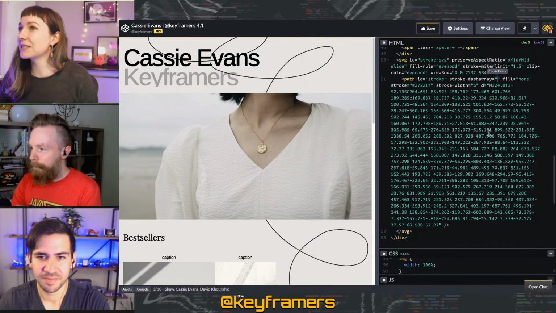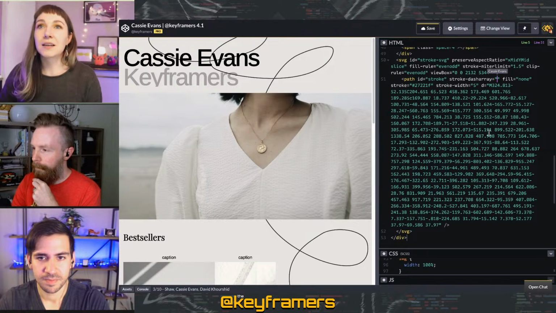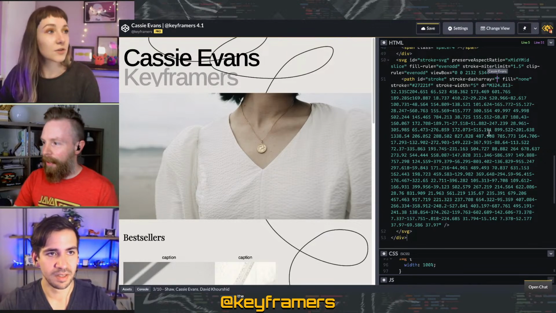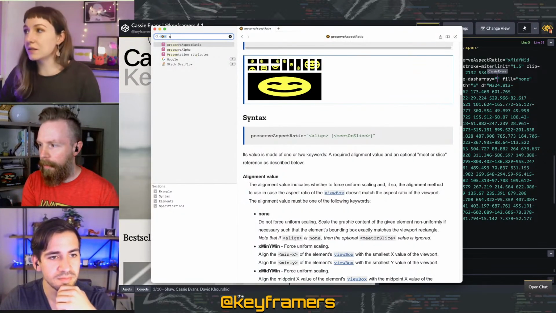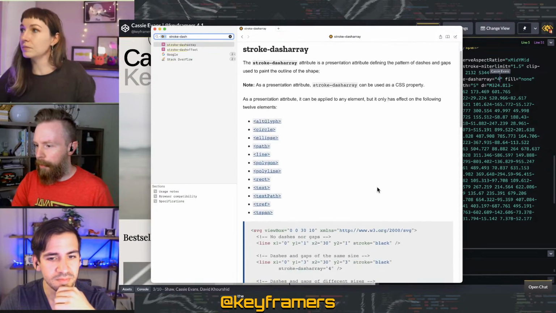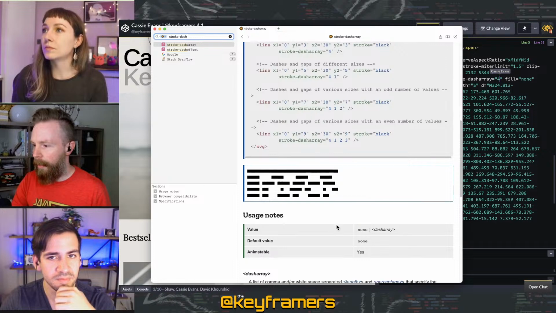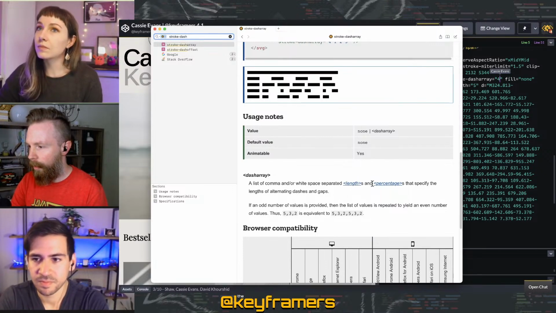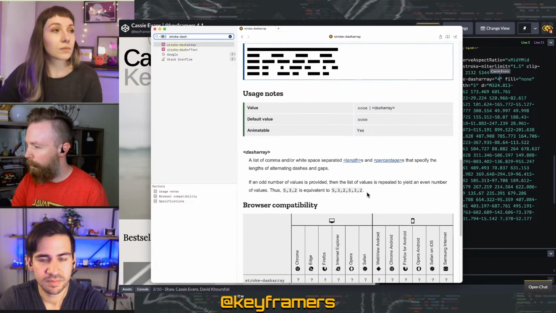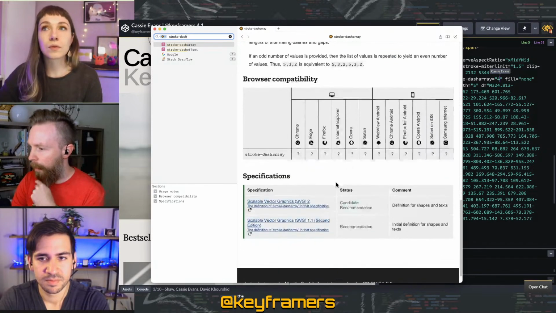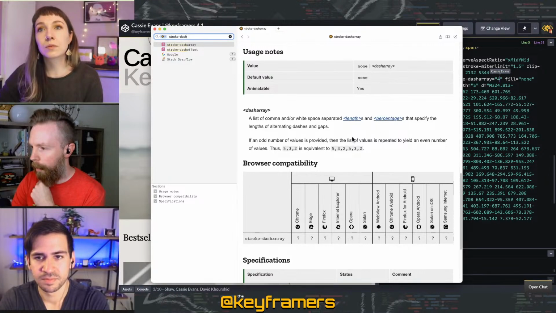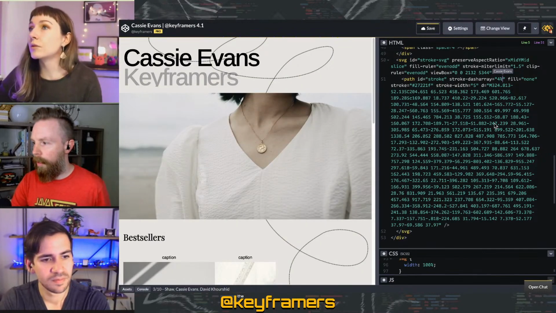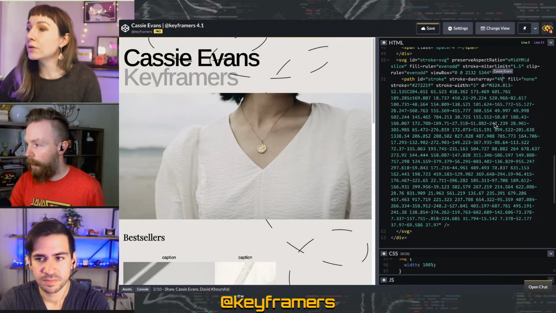So we have the stroke-dasharray attribute, and I don't actually know what the numbers inside it are. Do you know whether they're units or percentages? They're actually units, I believe. But there is a way to get them as essentially percentages. A dash array is a list of comma or whitespace separated lengths or percentages, so I guess you can do both. But I think browser support for the percentage one might be tricky. Typically you'll just use a unitless value. Hey, cool, yeah, you can use percentages.